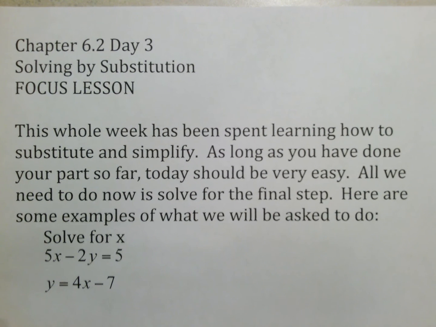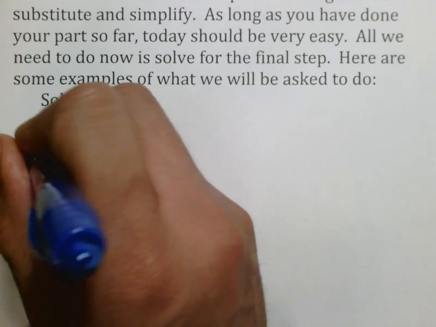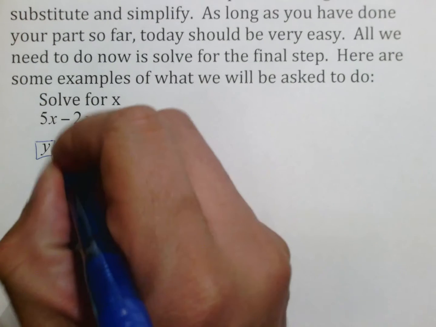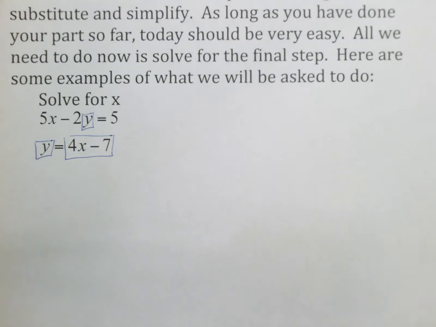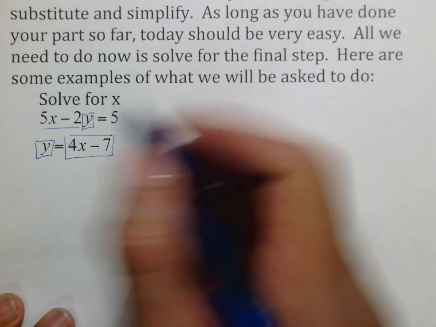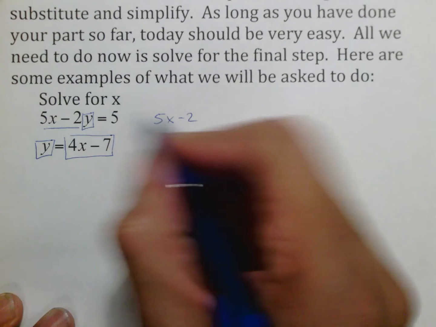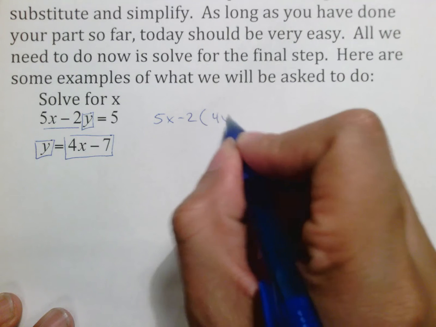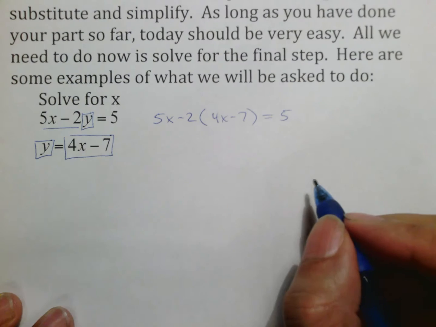But here's where we look and we say the letter that's by itself is y. So we put y into the box. Y is equal to 4x minus 7. And y is the letter in the box, so that's what goes here. After that, what we do is, remember, we write everything that's in the box or outside in front of the box. So 5x minus 2. We change our y into 4x minus 7, and we write everything behind the box, which is equals 5.